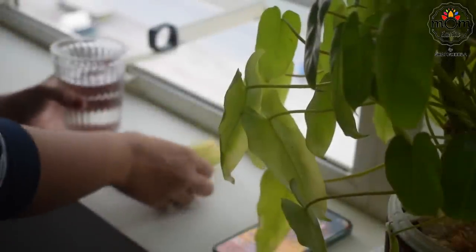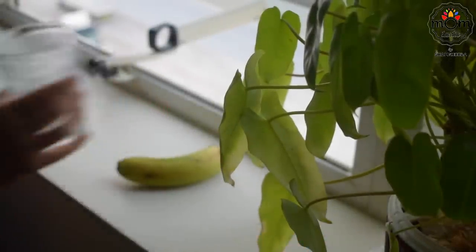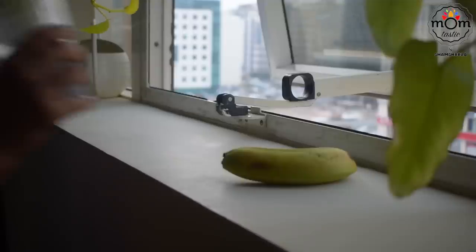I love to sit next to a window for some time. As breakfast is ready and Arman woke up, I had a bit of time to relax and have my warm water and a banana.